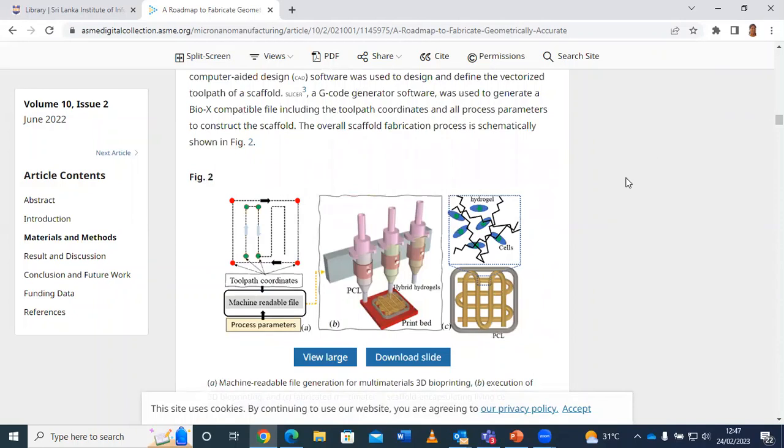But remember, when you copy it, you have to mention in your paper that you have taken it from this journal article. That is what we call referencing. It is really important, right?